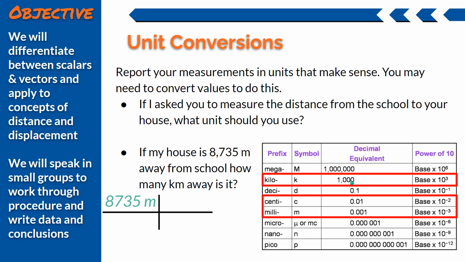There are 1,000 meters in a kilometer, okay, or 10 to the third if you want to use that. And so I'm going to use that as my conversion factor, 1,000 meters in 1 kilometer, and that means that I am multiplying 8,735 by this fraction times 1 over 1,000, or I'm really dividing by 1,000, which gives me 8.735 kilometers. You'll notice that I also could have done this by moving my decimal place 3 places to the left. If you are dividing by 1,000, that's exactly what you would do. You can see how many places to move it based on this number right here, 10 to the third, 3 places.